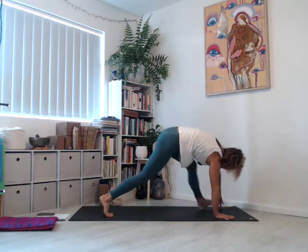Warrior 2 with bird wings. Step your left foot forward. Come up into warrior 2 position. Remember in bird wing, well, this version, your elbows will be glued to your ribs, palms spread wide.